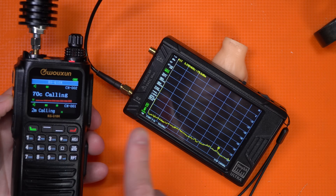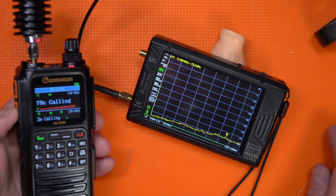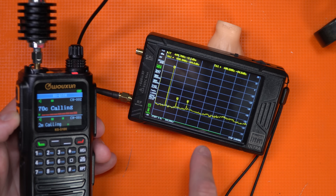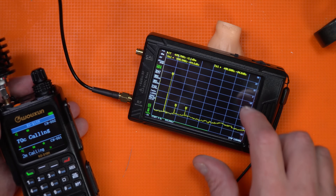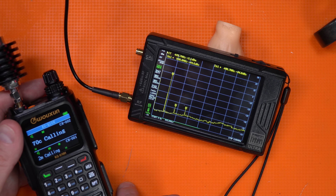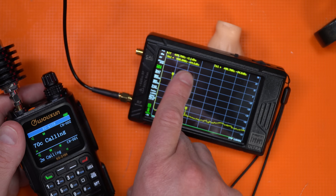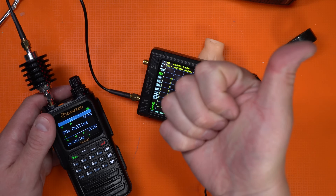Here's our test for 70 centimeters. We're in ultra mode with an upper level of 3.9 gigahertz here, so we got to give it a second. You may not be able to see it, but to calculate into the gigahertz, it takes a device like this a little while. Max hold is turned on, so it's going to hang on to this for us. The first frequency is registering at 449 MHz — there could be some internal interference. The third harmonic is at 890 MHz at negative 44.6 dB. So that is a pass. Good stuff.